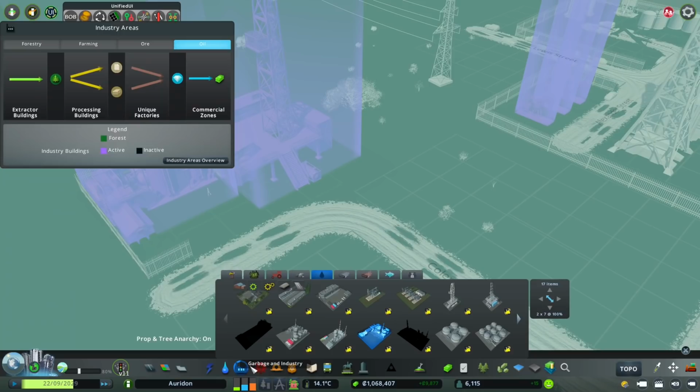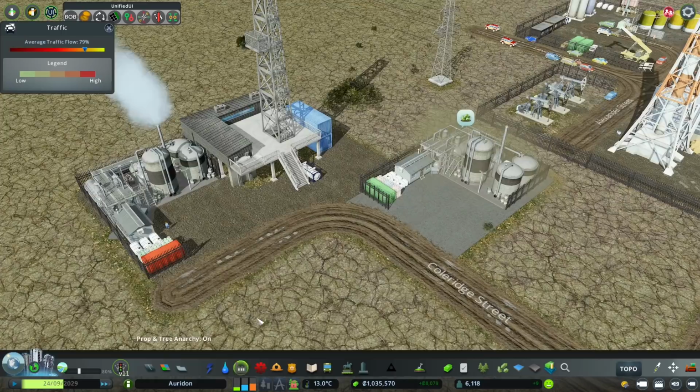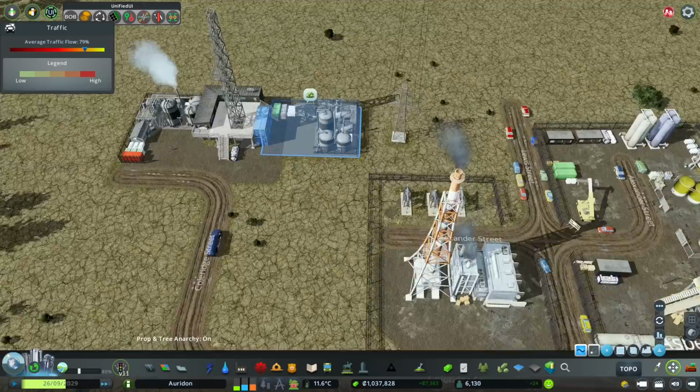And what I actually am going to do is add in a second one as well over here. So these are the ones that produce more petroleum than the first ones that we had, the smaller ones. So they're really good. If we can get the raw products straight to these, then that's a good thing to be doing. I'm going to just move this up right alongside this side.